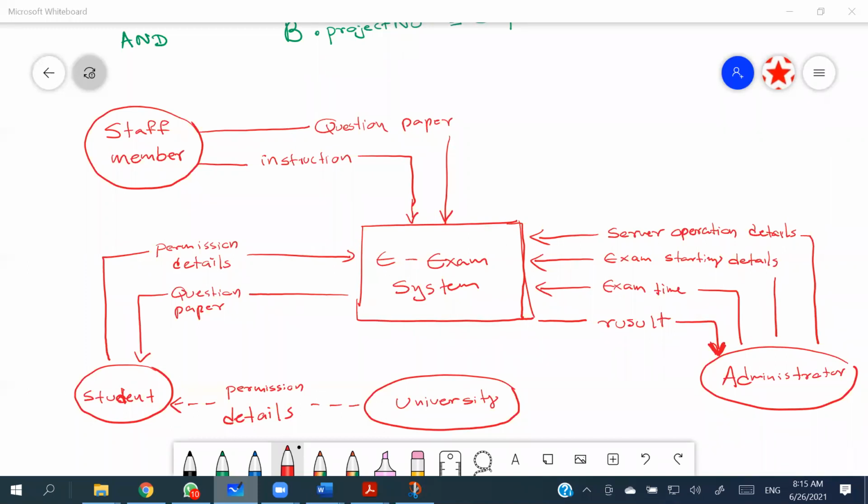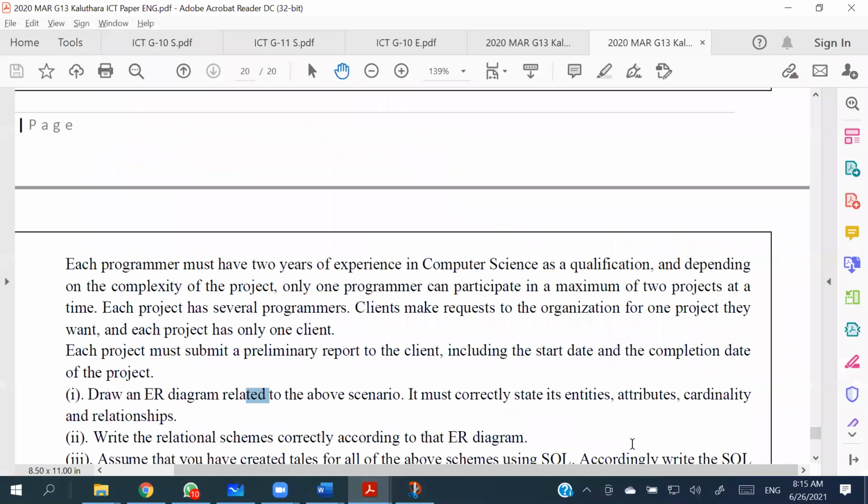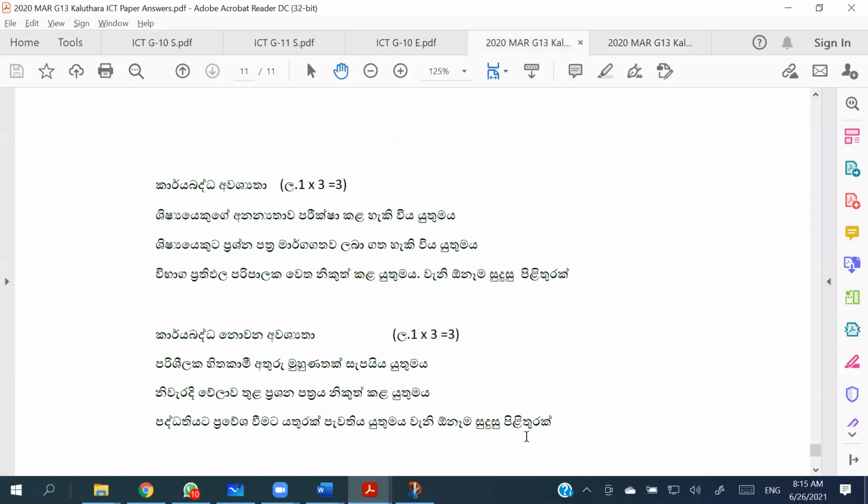So non-functional requirements. Functional requirements are what the user expects from the system, or what the system gives to the user. Non-functional requirements are what the limitations of the system are, right? So it is talking about the interfaces, the efficiencies, the accuracy, those kinds of things, right?